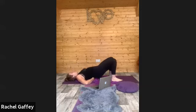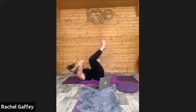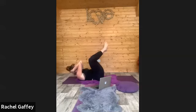Inhale as you roll up and exhale as you release. Inhale up and exhale, release. Giving me 8 and release. For 7, release. Curling up 6, release. And 5, release. Last 4, release. 3, release. Last 2, release. Last 1, release. Keep the feet there.